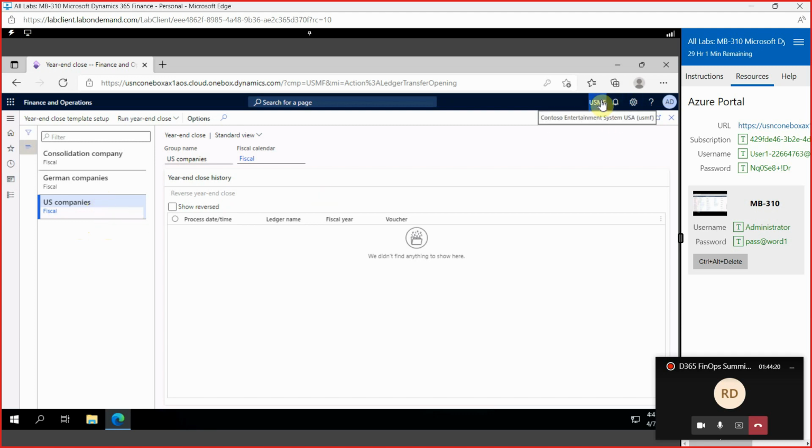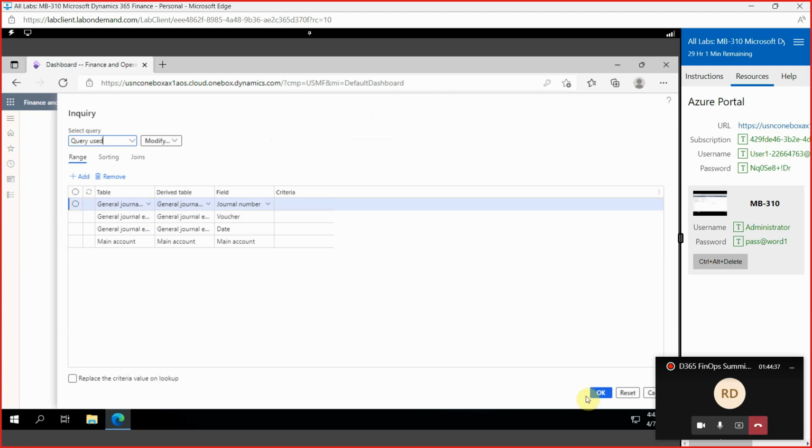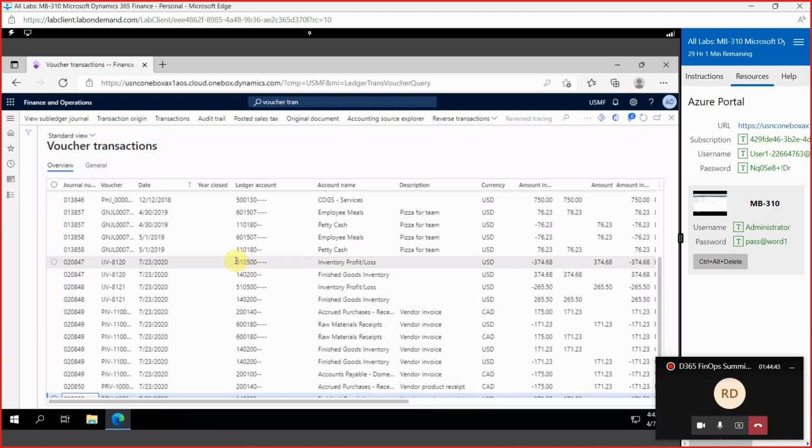I just need to check the latest transactions available under the year-end close here. I would like to see this so I can close, let's say, 2019. I would like to show you how I usually do it.